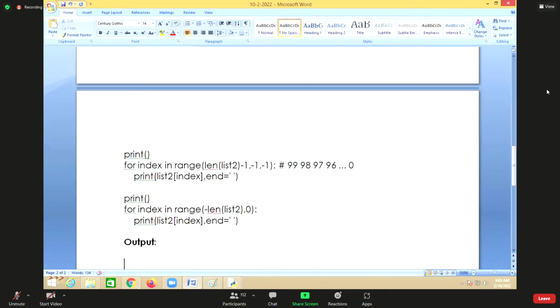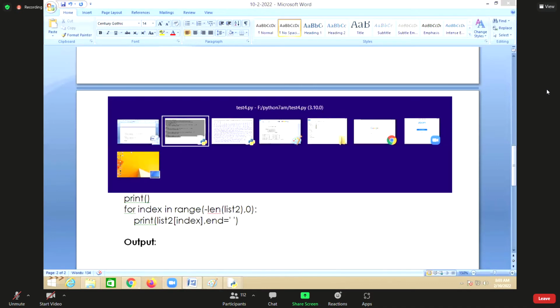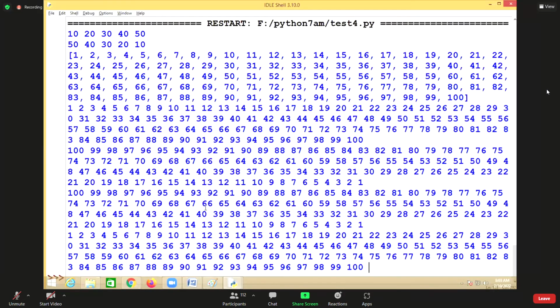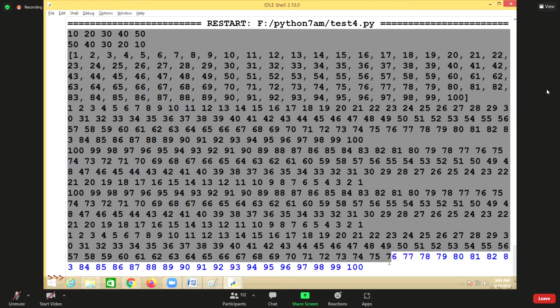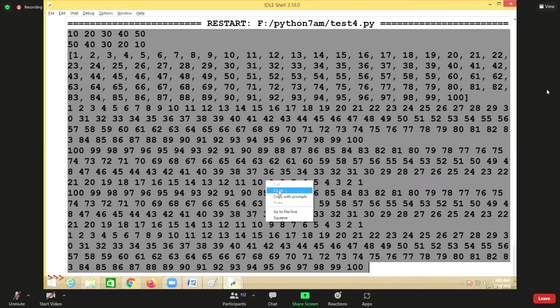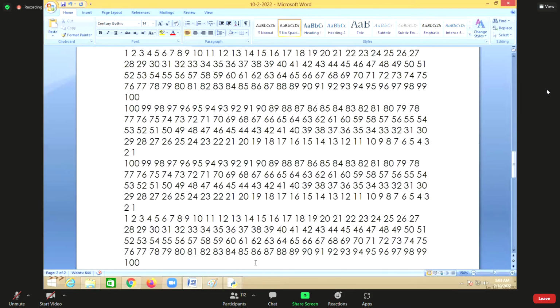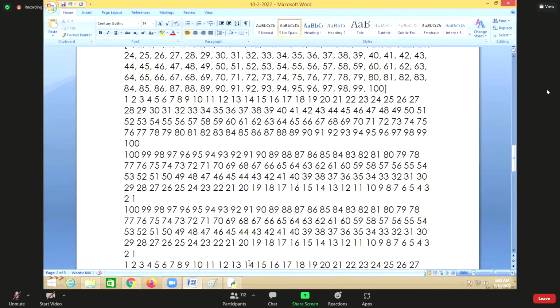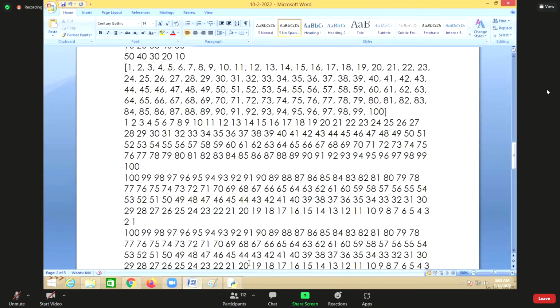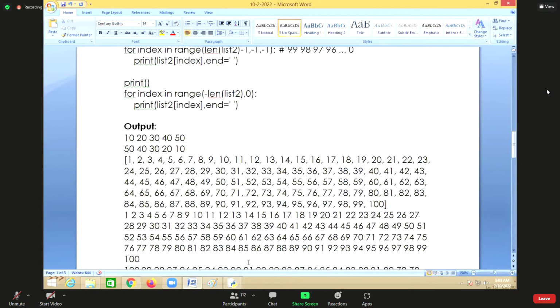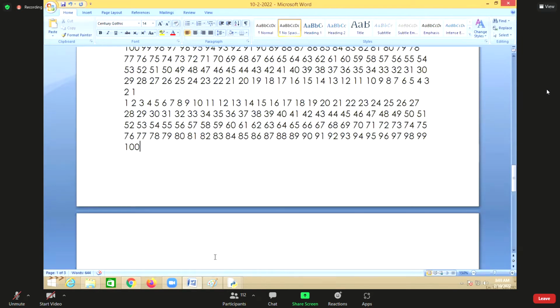But there are different ways of reading elements from the list. When I try to put the output also, this is the output of your code. So number of outputs are there here. Okay. So elements can be read from list.